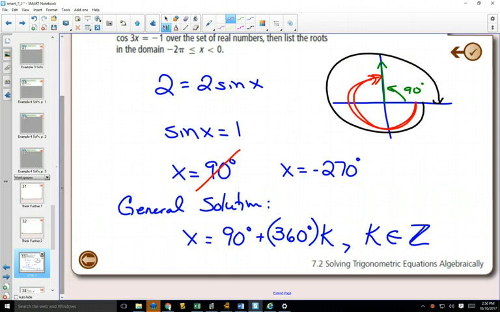So the reason in the general solution I used the 90 was if you would go back into your notes in what we sort of set up as our steps for the general solution. In the steps, step 1 was solve between 0 and 360, and then add 2k pi, or in this case, 360 times k, to those answers. Would it be wrong if I used negative 270 instead here? No. Because basically what we're doing when we write this is we're writing all the coterminal angles with whatever value we put here. So if I put 90 there, negative 270 is included in that because that's one of the coterminal angles. If I started with negative 270, then adding 360 once would include 90.